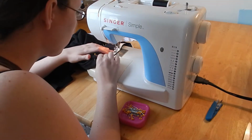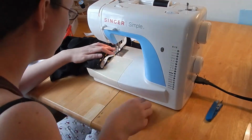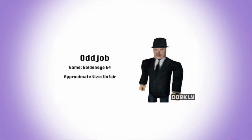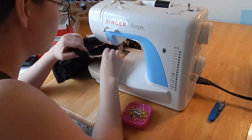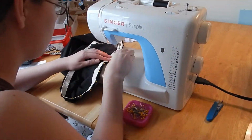I also used that method for a simple, comfortable waistband. Attaching elastic, not winning GoldenEye's odd job. That won't really help you sew pants. Once complete, these pants are super comfortable and flexible, and the wick-away fabric will help keep me cool at the con. On a final sewing note, I want to talk buttons.